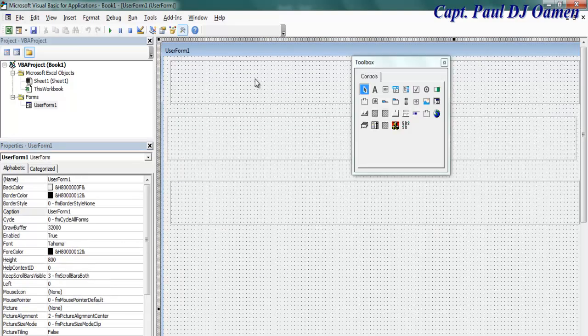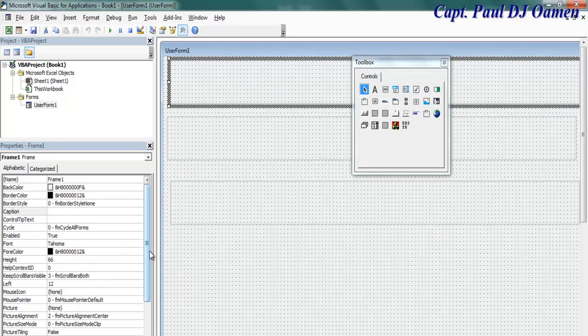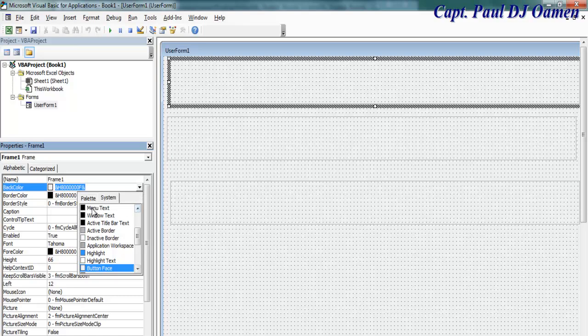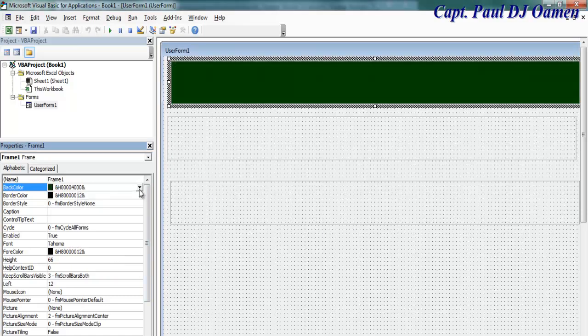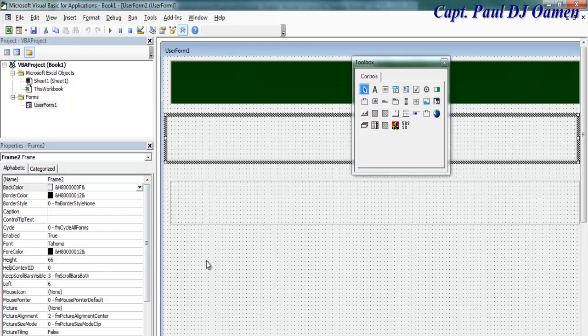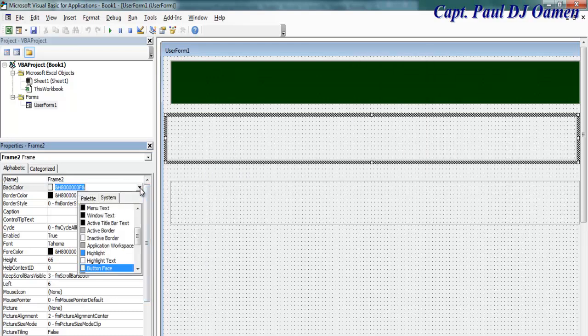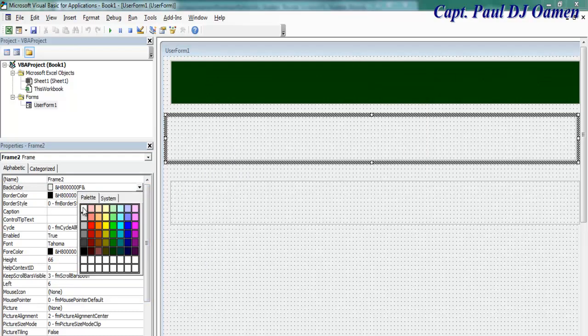Delete. Now the color of this number 1 frame, let me change the color. So I'm going to settle for green. Let's come right down here, palette, yeah, there we go. And this other one, let me go for something lighter.